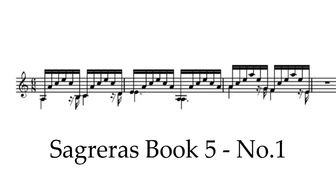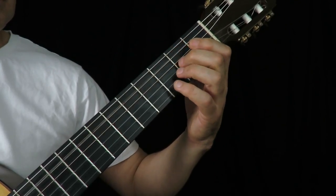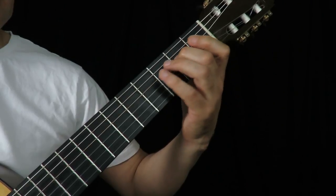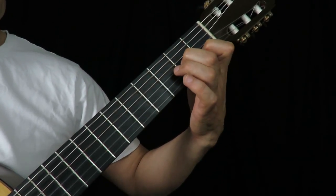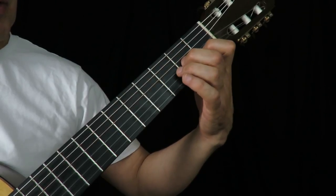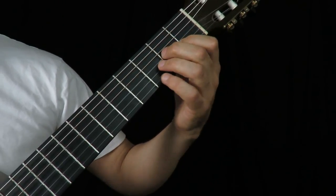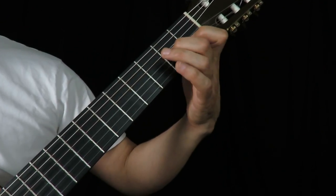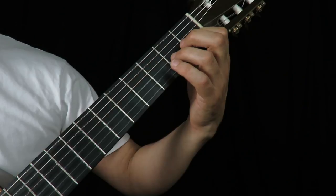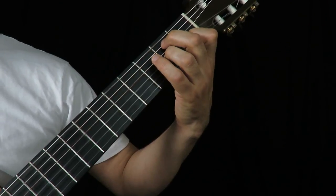Now let's have a look at the second problem. You have this melody in the bass and the accompaniment above it. The thing is, you can't do both, so you're going to have to change the fingers because you're using two fingers in the bass and two here as well. The first solution is, rather than playing one and two, play one and three, and you've got then two and four to play the melody. That's the easy part.